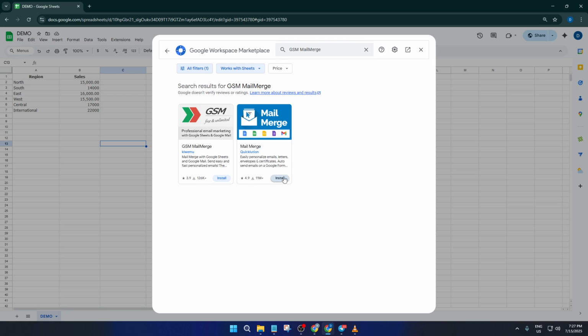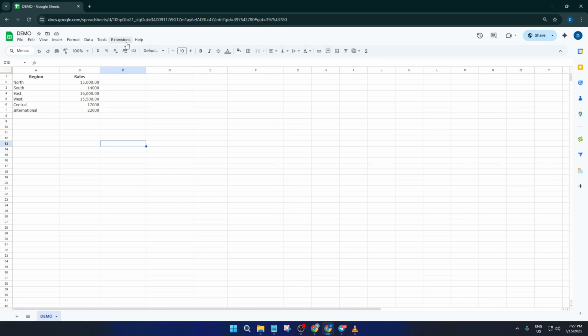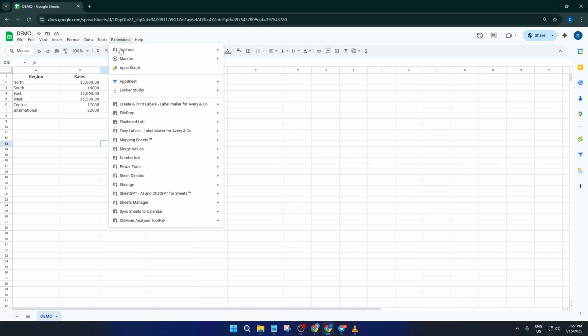Once it's installed, you might be wondering, how do I start using it? Great question. You'll go back to that same Extensions menu at the top of your sheet. Now you should see the new add-on listed there. Just click on its name and then follow any on-screen instructions. Some add-ons will open a sidebar, while others might give you a pop-up or a new menu to interact with. If you're trying it for the first time, I recommend taking it slow and exploring the options. Sometimes you'll discover extra features you didn't expect.